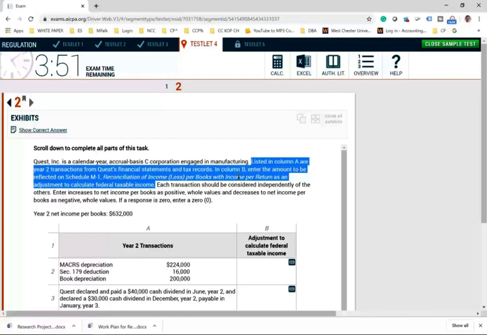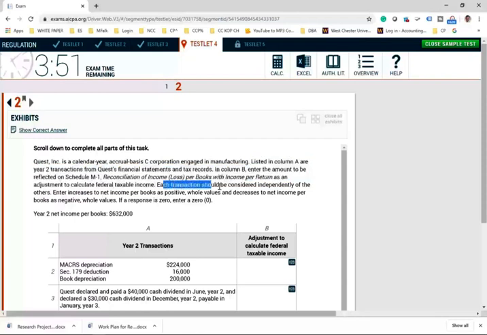So what I'm trying to say is this: the exam tests you for your knowledge. They don't test you for your memory. They don't care about your memory anymore. So you can no longer memorize multiple choice questions for the exam. You have to understand it because they're going to give you the information in a different format, and the simulation is part of it.